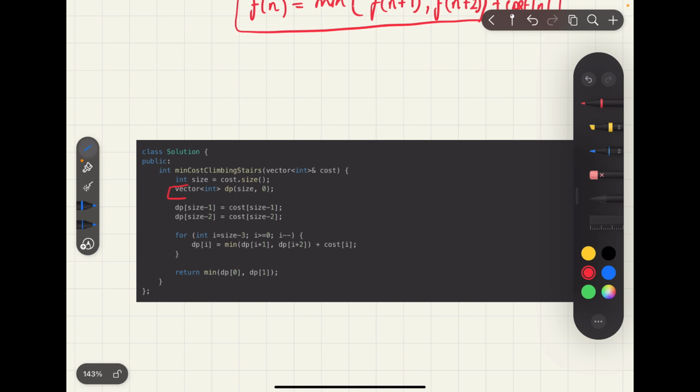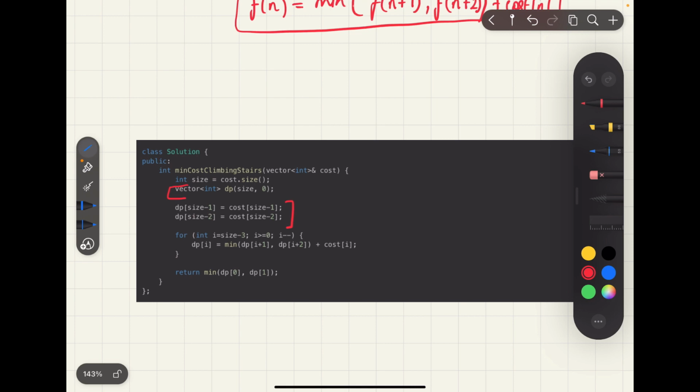Now in this particular solution, the base cases are going to be the last cell and the second last cell. Because when we are at the last cell, we'll just pay the cost of that cell and jump to the end. And when we are at the second last cell, again, the most optimal answer would be to pay the cost for that cell and take two steps and directly jump to the end, because the other option is we pay the cost for that cell, jump to the last cell, then again we would have to pay the cost of that last cell. So it makes sense to just pay the cost of the second last cell and make two jumps to directly reach the end. So these two are going to be the base cases.